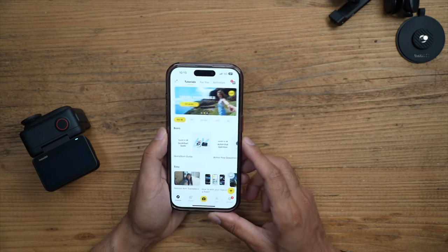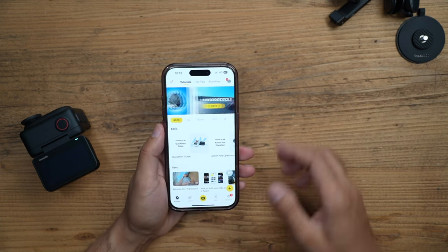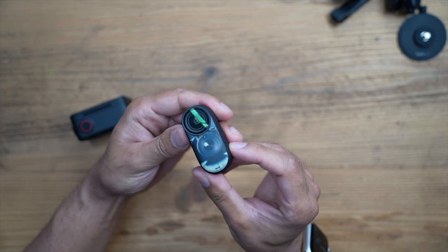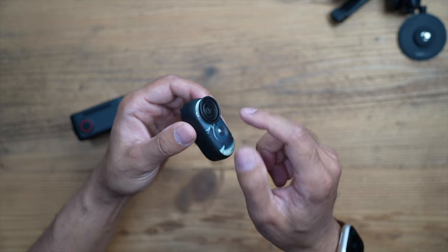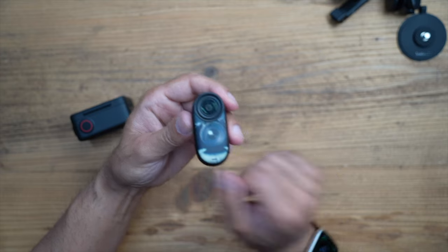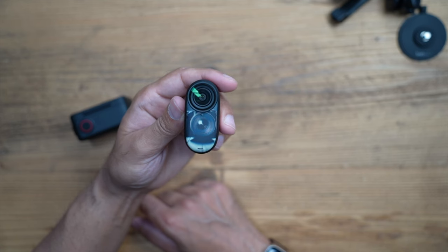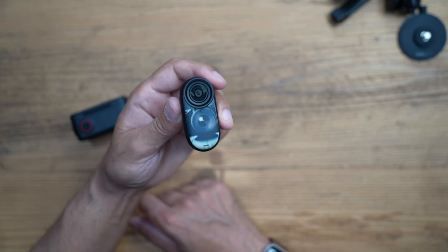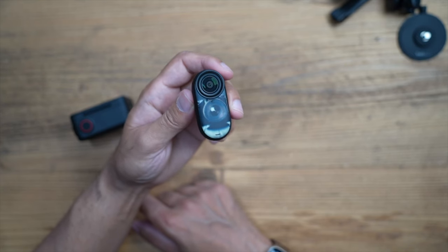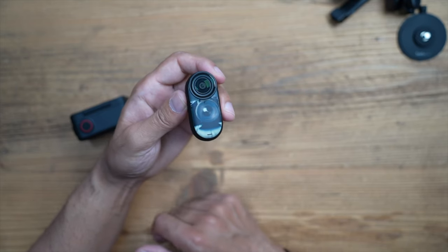But one thing I also want to mention is that I've gone ahead and purchased a custom skin for the camera for £7, which I think is actually a great price. So you can upload your own image and have that sent in a pack like this. There you go. Attached my custom skin. I had to just unscrew the top part of this lens, and then you place this on, screw the lens back on, and there it is. Now the image, I think the color quality on this is not as clear as the actual high quality image I uploaded. So it's a little bit washed out. I don't think it has a very good color matching accuracy, but nonetheless, for £7, you can't really go wrong. And I would say it's more of a protection rather than a vibrant skin, but they offer a lot of presets, which I presume are going to be a lot higher quality when you order one of those instead of uploading your own.